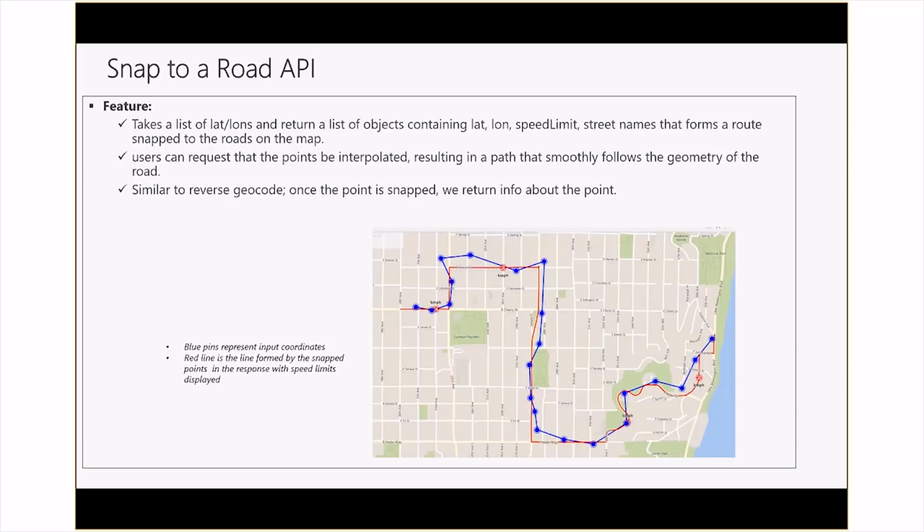So, for instance, you can find out what the posted speed limit is. A lot of trucking companies will use this API to sample points that drivers were driving, and they can look and see what the actual driver's speed was, but then they can snap them to the road network and see what the posted speed limit was. And they do this for insurance purposes where they have to do audits to make sure that drivers are driving safely. So that's just one example of what people are doing with this.